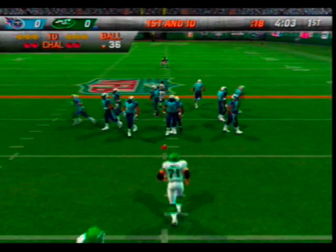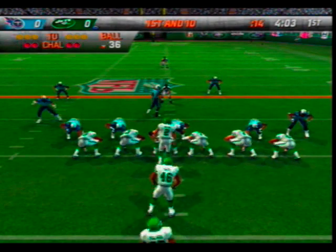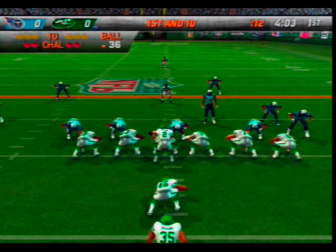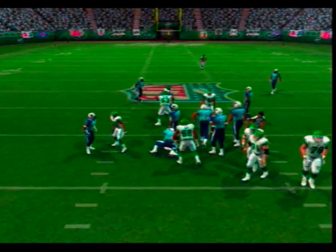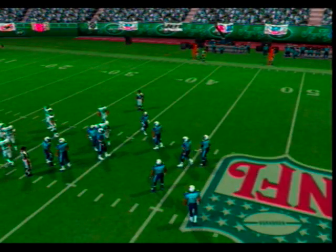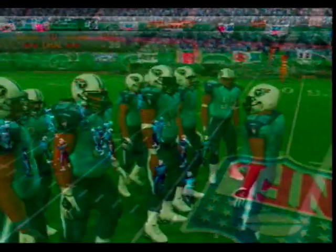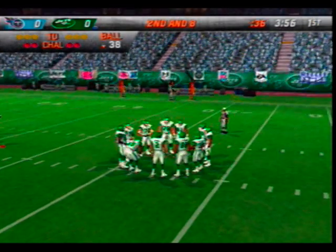It's first and 10. Ball on the 36-yard line. It's showtime, baby. The Titans with a 4-man front. Got the snap now. Hands it off. Green is there on the stop at the 38-yard line. I know they didn't get much, but it's all about making the defense respect the fact that you're willing to run. So a pickup of maybe 3.